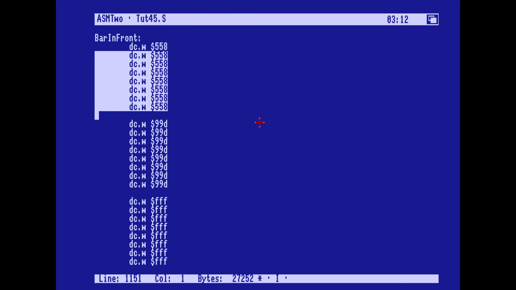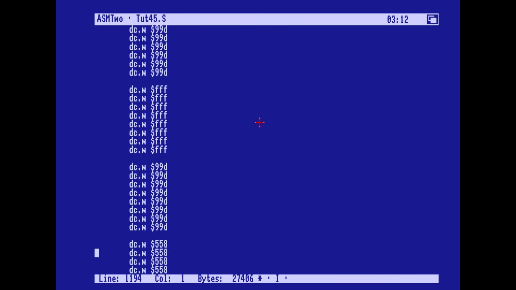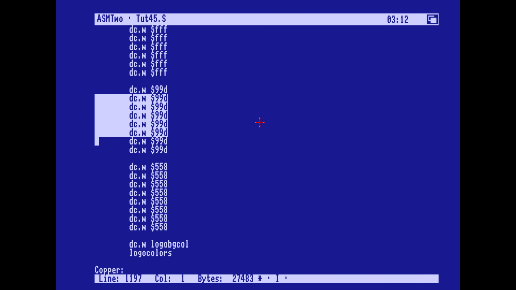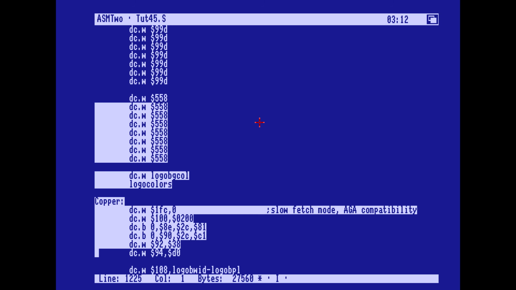And what we'll do is add 7 colors, the 7 colors of the other playfield. And this is not very pretty, but it will do the job with readable code. And that's the main point for now.